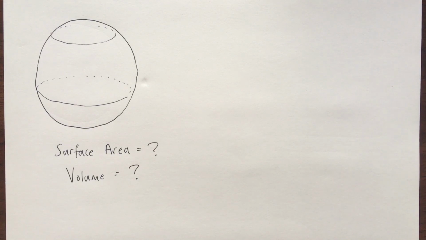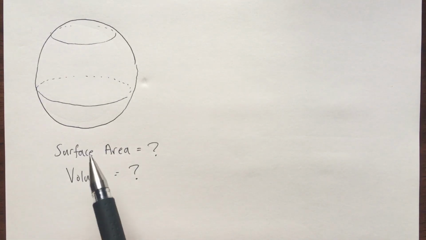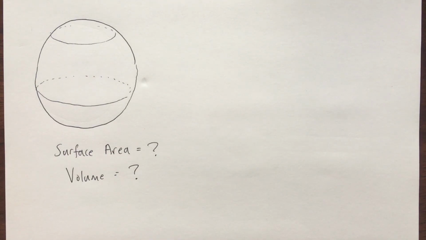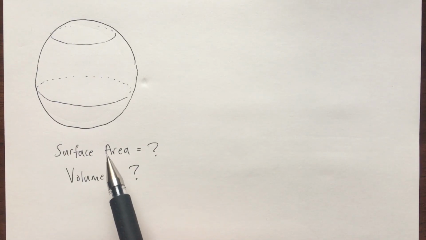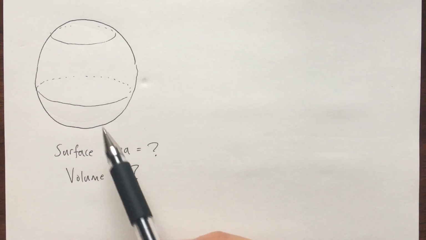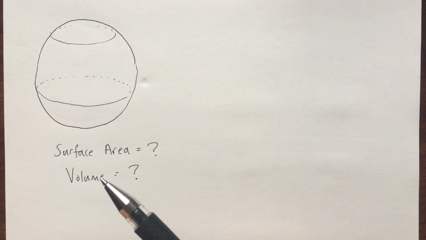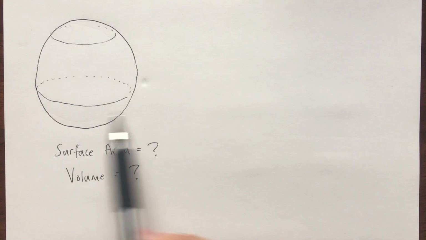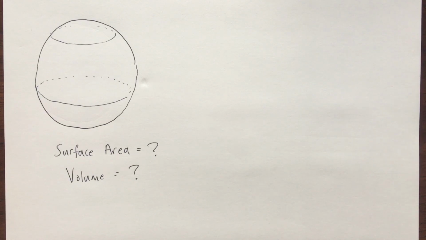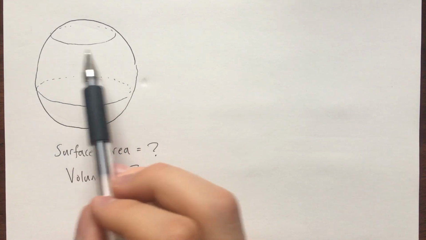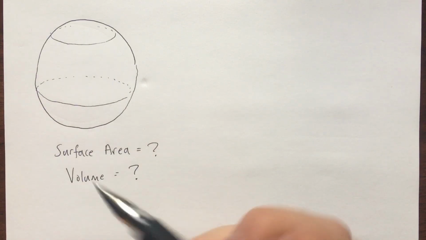Let's continue from what we were doing in the last video and try to find the surface area and volume of a sphere. So let me remind you that the surface area is the same thing as integrating the function 1 over the area, and the volume is the same thing as integrating 1 across the entire sphere. So let's first split up this sphere into many different smaller areas and volumes.